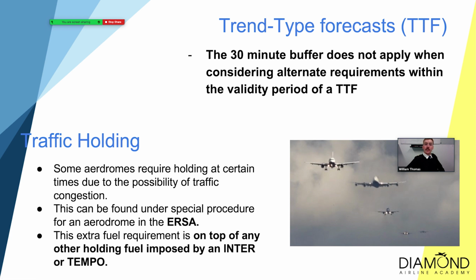With trend type forecast, we don't apply our 30-minute buffers. That's important to note. We also have traffic holding. Some aerodromes require you to take a certain amount of holding fuel just due to the possibility of traffic congestion. And this will be found under special procedures for the aerodrome in the ERSA. So in the facilities section of the ERSA, when you look up an aerodrome, under the special procedures section, you'll be told whether or not you need to take any holding fuel. This extra fuel is on top of any other holding fuel imposed by INTERs or TEMPOs.